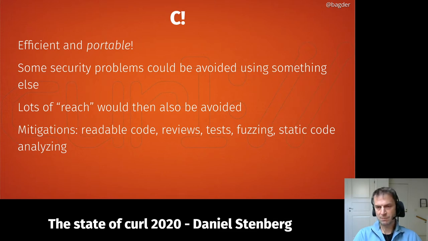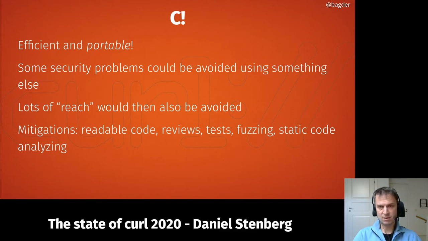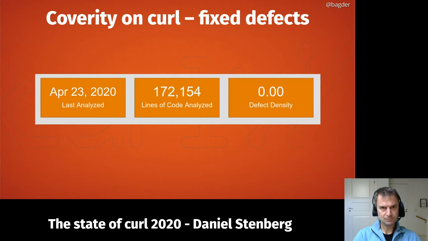We add tests for everything — we don't test everything but we try really hard. We do a lot of fuzzing these days, which is an awesome way to find problems especially memory-safety issues. Static code analysis is also a good way to find suspicious spots, and we do a lot of it. We have a bunch of different tools that help us find suspicious points to fix, and we fix them — we don't leave any static code analyzer warnings lingering around.